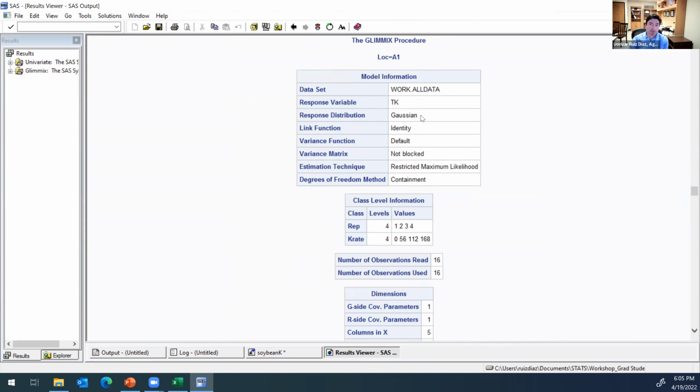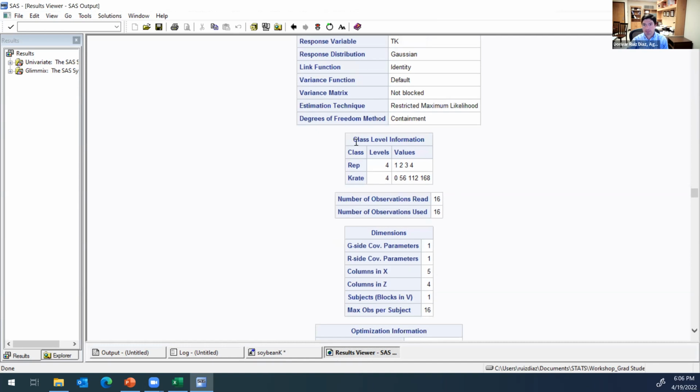If we decide to include a different type of distribution, it's going to show in here. If we use a log normal or any other type of distribution, it's going to show there. The estimation technique, the default, is restricted maximum likelihood. I don't know if some of you have looked into this in statistics, but there are a few different ways to do estimation, and the default is restricted maximum likelihood. This is something that we can also change. If you use PROC GLM, again, it's going to use a different technique as well.